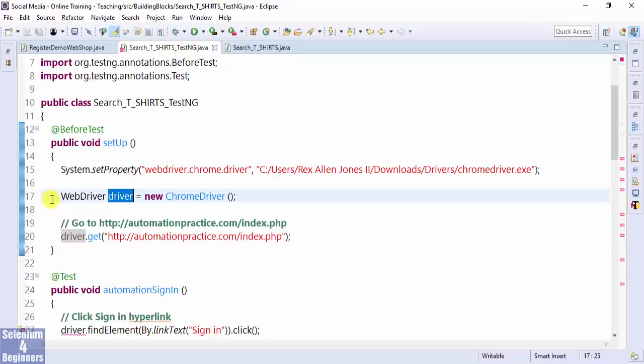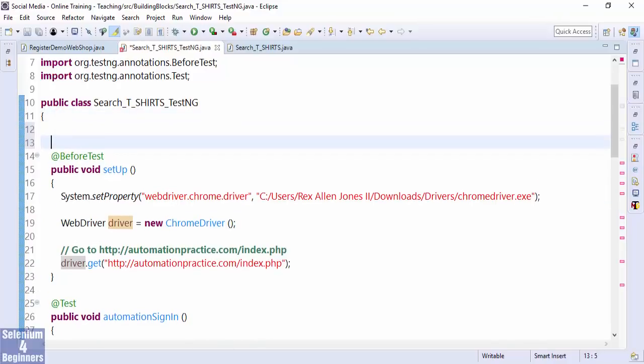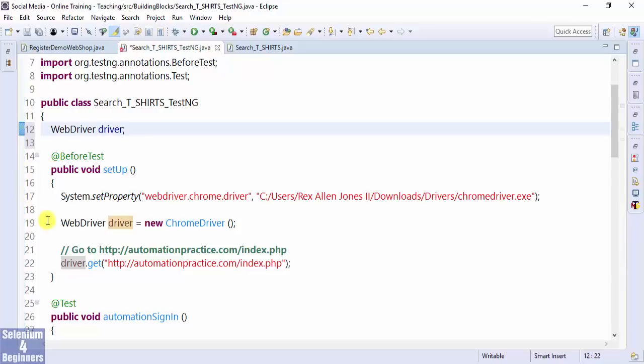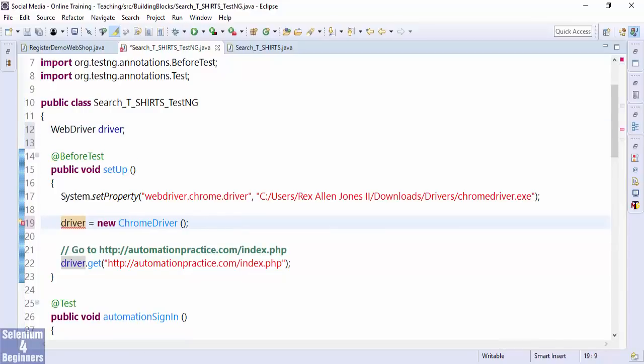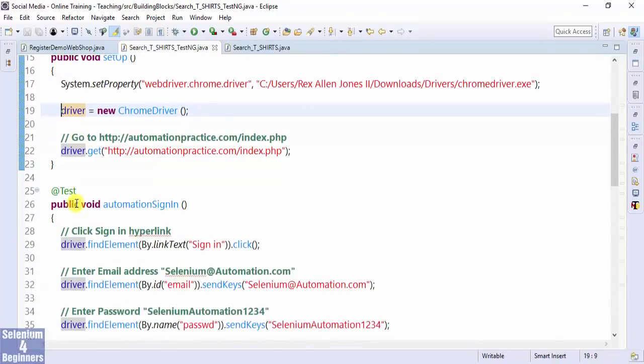We make driver a class variable by placing it within the class and outside of all methods. Now the errors are gone.